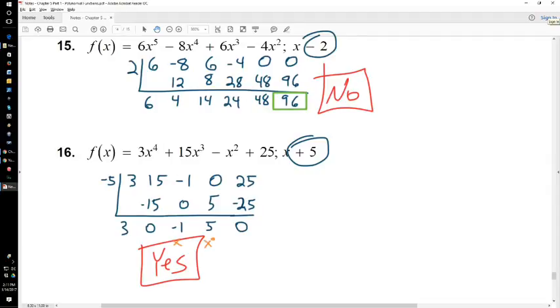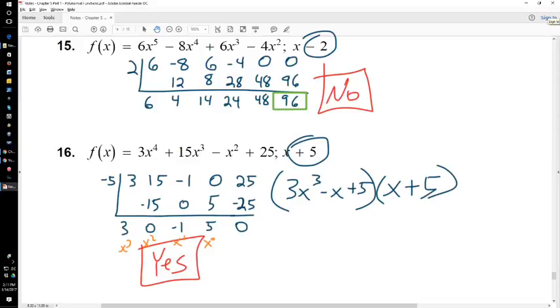And if you were to pull this out again, remember this is your y-intercept, x to the 0. This is x to the 1, x to the 2, x to the 3. So if you were to write this out, you would have 3x cubed minus x plus 5 as one of your factors. The other one would be x plus 5. And I don't know if this is prime or if it can go down further or not, but we would be factoring that down further if we could. Honestly, probably by using synthetic division, because this one doesn't look as much fun. But anyways, that's the bottom line of what's going on. All right? Thank you.